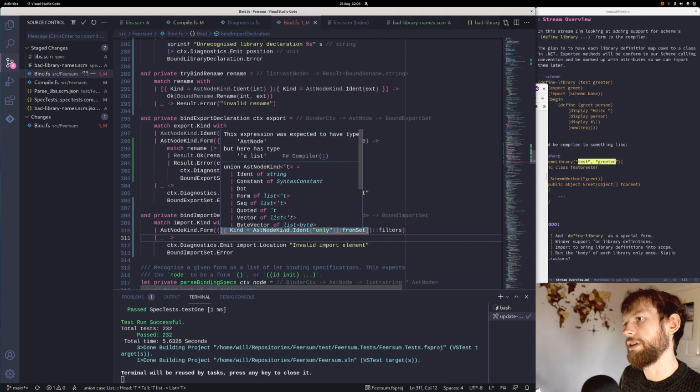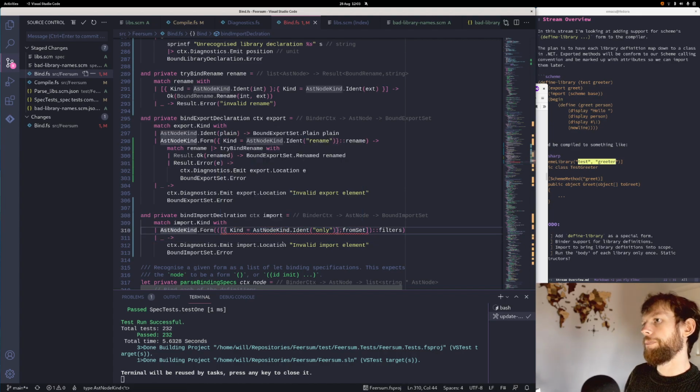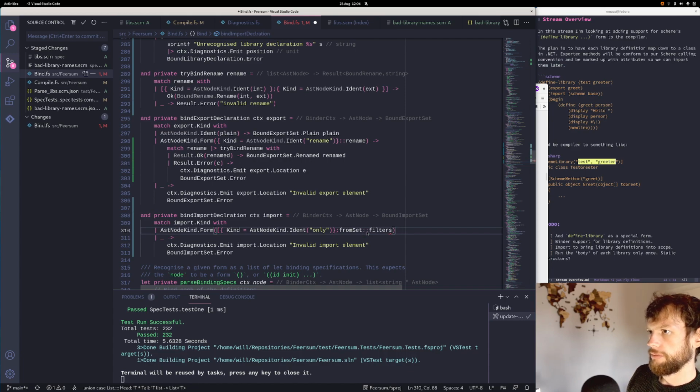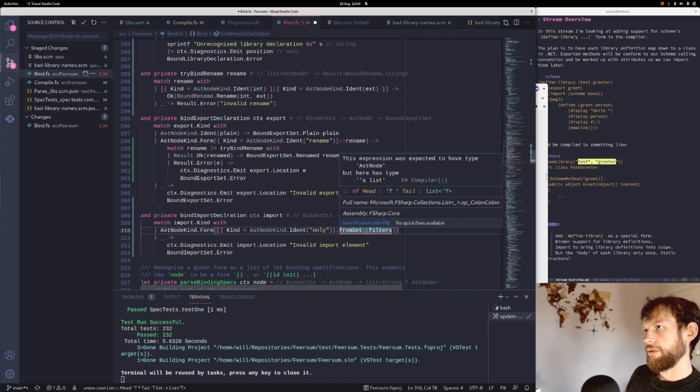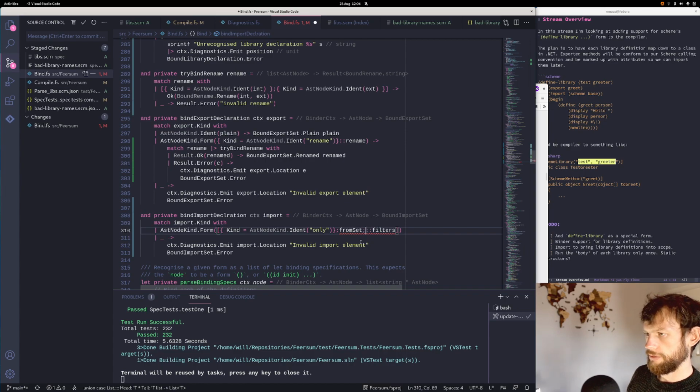It's a list because it doesn't know what it is. Could you rest parameters in a list like this? No, because it thinks that's a list.